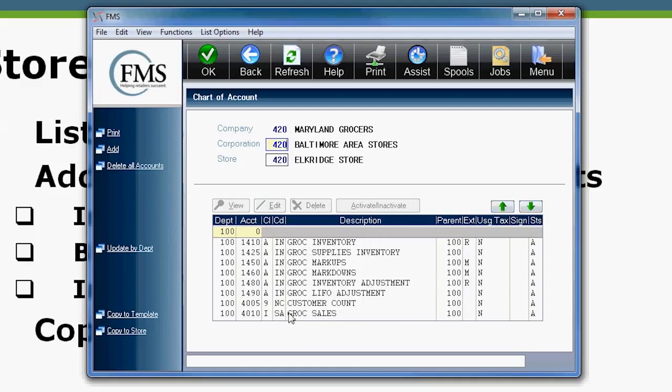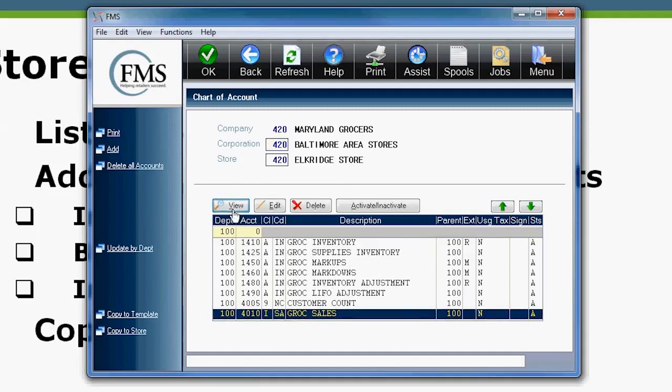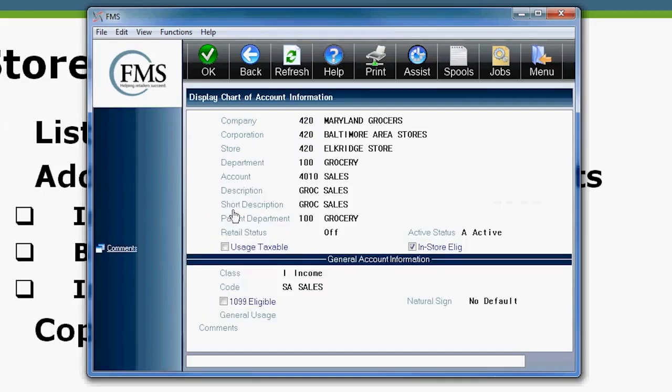So let's pull up the sales account. Hit view. Most of you will be working in one of our common environments, the AS library, the Seattle library, whatever it is. There's a master list of accounts in there. Don't go in and make changes to accounts that are already in existence, and we'll cover that more tomorrow. If you make a change, for example, to grocery sales and you wanted to call it something else, that's going to affect everybody that uses this account in that library. So be real careful with that. Don't make any changes. You'll probably get a nasty email from someone.